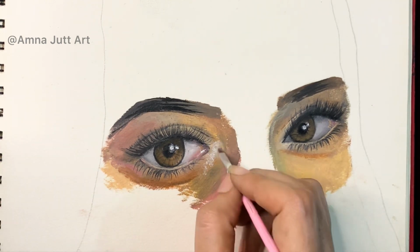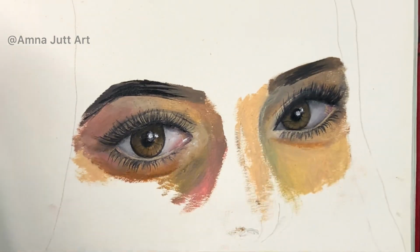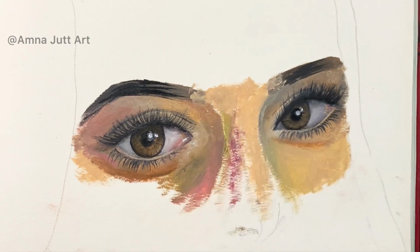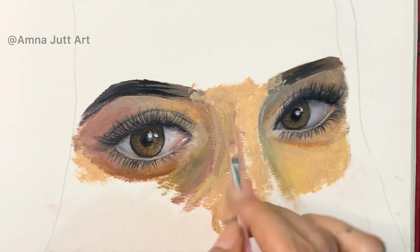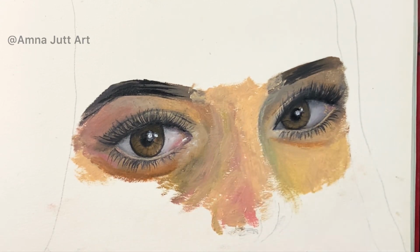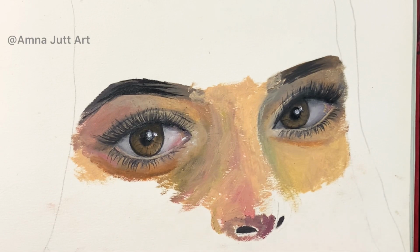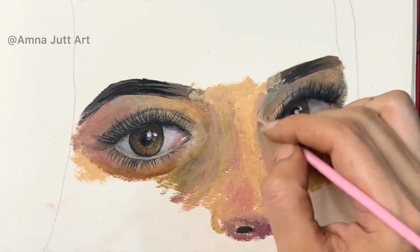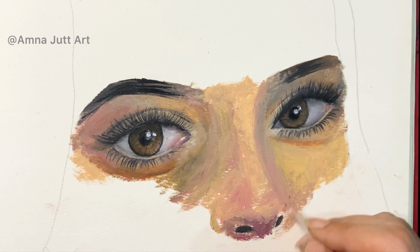So after you choose skin color, instead of making it darker with black, just add some other colors, like I did pink or red, or I did green colors to give shadows. I didn't use black or brown. When you look at the picture, it looks like there is some brown or black color on the face, but if you do that as a beginner, your face will look very bad if you choose black or brown to give shadows. You can choose other undertone skins to give shadows. Don't use black or brown to give shadows on your face.